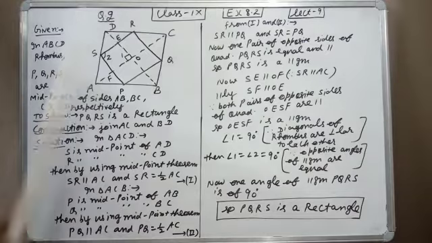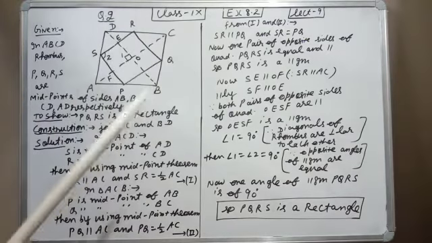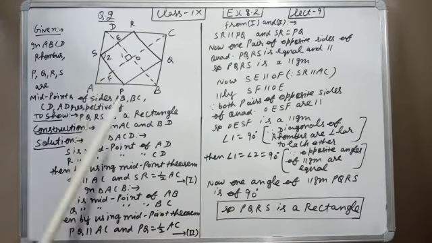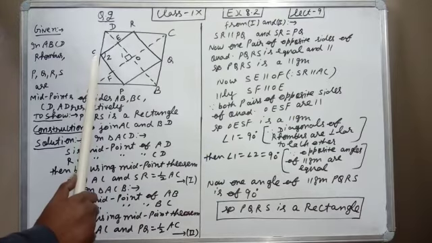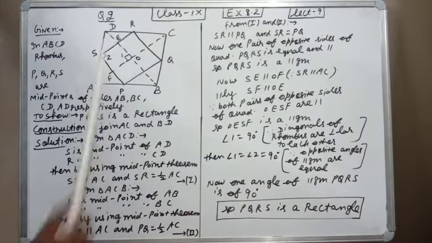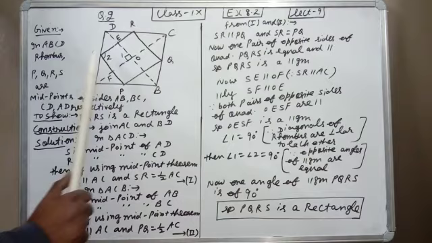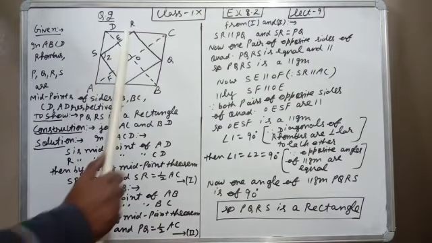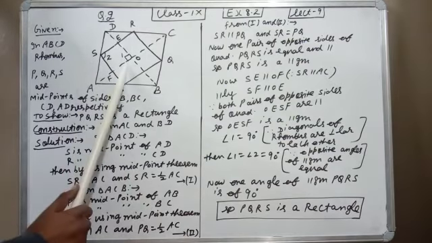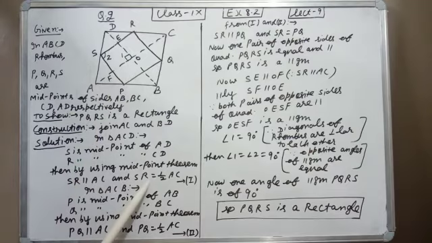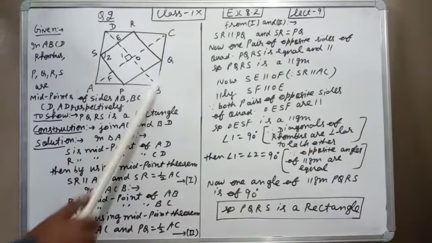Now, the starting of questions first, second, third and sixth is the same. So we will take triangle ACD. S is the midpoint of AD, R is the midpoint of CD, and this line joins the two midpoints. So we can say by using the midpoint theorem, SR is parallel to AC and SR is half of AC. Let this be equation number first.